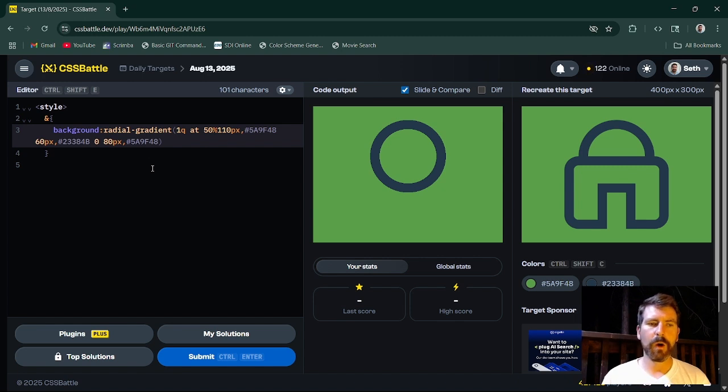I could do that, or I could change the 60 pixels to an M value and then also expand our circle. So that actually, if I do that, then as long as it ends up being a value more than 80 pixels, we'll just have a solid green circle. Because watch what happens when you turn this to 80. It disappears, right? Because this color hint says this color needs to stop at 80 pixels, right? So if this ends at 80 pixels, then we don't get anything. So I think that's the way I'm going to go.